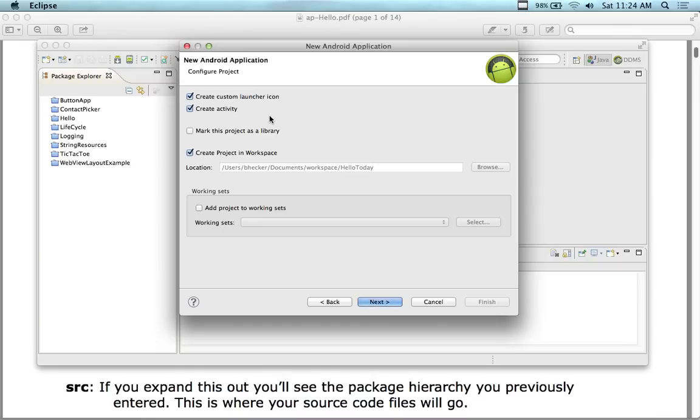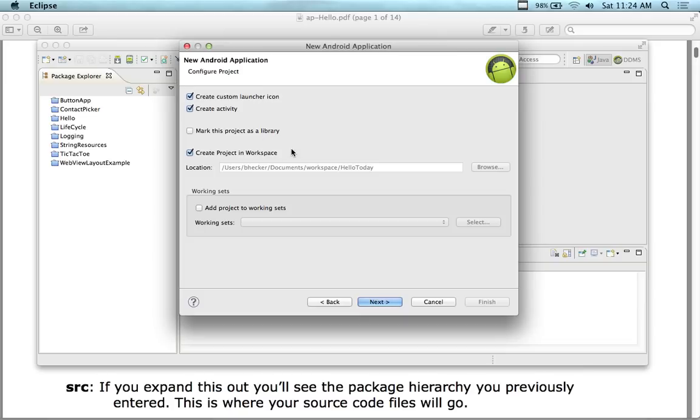After lunch, I'm going to go through all of the different types of things that we can have in here. We can have services, activities, content providers, a bunch of stuff that we can put into the project. An activity, for our purposes right now, is just going to do something for us. It's going to put up a screen, and the screen's going to say hello world, actually. So it's not going to be too elaborate.